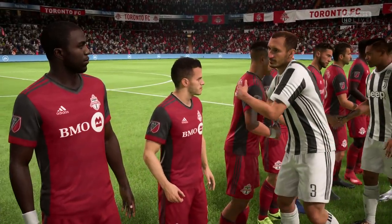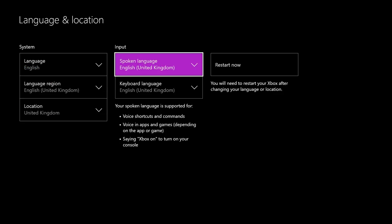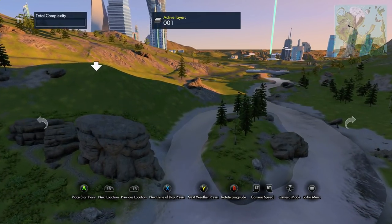With Intelligent Delivery, developers can tag chunks of data as specific to certain languages. The key thing is that while default audio may be downloaded and installed according to your system preferences, all of the data is still there if you want it, and Intelligent Delivery gives you on-demand access to it. The third and final major tag is content-related, and potentially this is the most useful. If a game ships with a level editor, developers can assign a content tag to that chunk and invite users to download and install it at a later date.